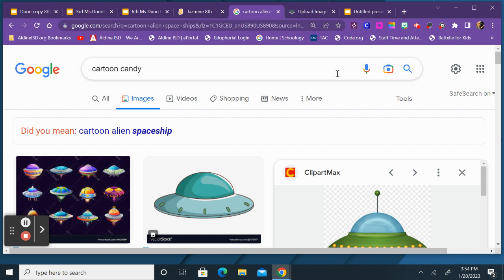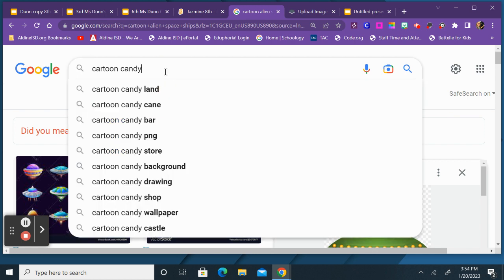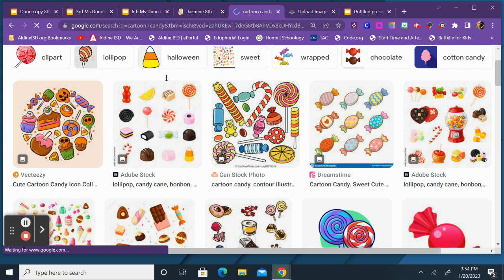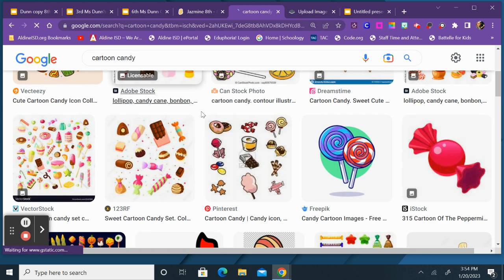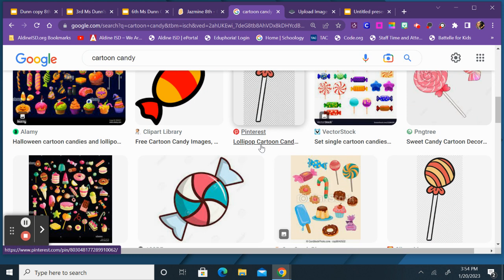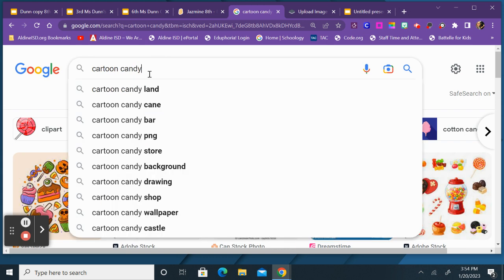All right, you're going to Google the image that you are looking for. I don't know if this is going to work. I'm looking for single pieces. This is how my game is. You're going to Google, oh, I need a character. You're going to Google what character you want.